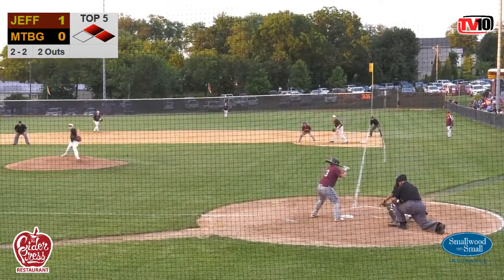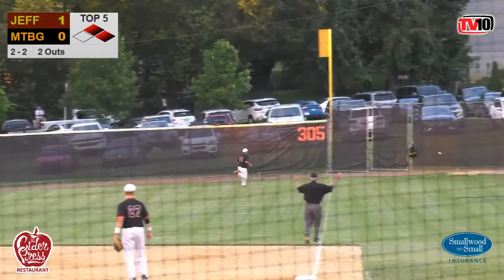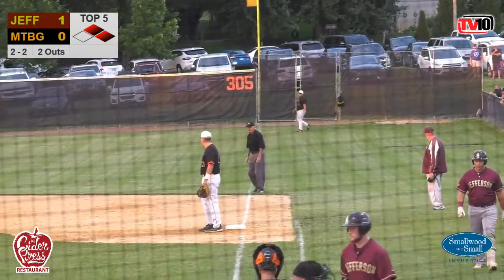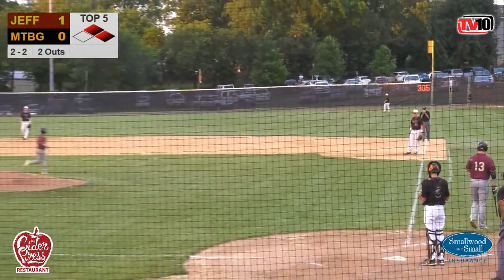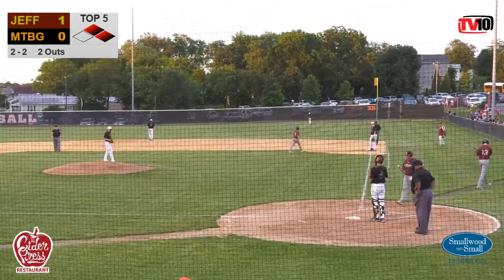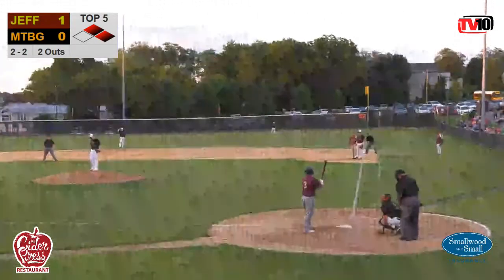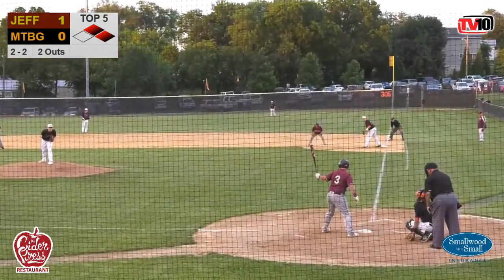Deuces are wild. 2 balls, 2 strikes, 2 outs. Here comes the breaking ball sent the other way. Down right field, it's fair. It's trouble for Martinsburg, but it goes foul. So the Bulldog bench can breathe a sigh of relief, and for Jefferson, going to grit their teeth at that one, that was a good opportunity. That one off the bat, just trailing foul the entire way. It certainly was a good opportunity. When it came off the bat, you wondered, but the more that one carried, you knew it was going to end up a foul ball. But too far away, Isaiah Morris, no chance to get over and maybe get that final out. So the count stays even at 2.